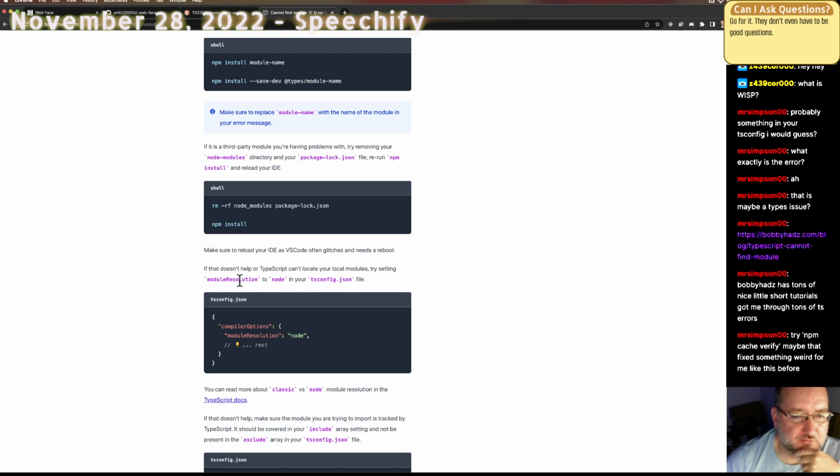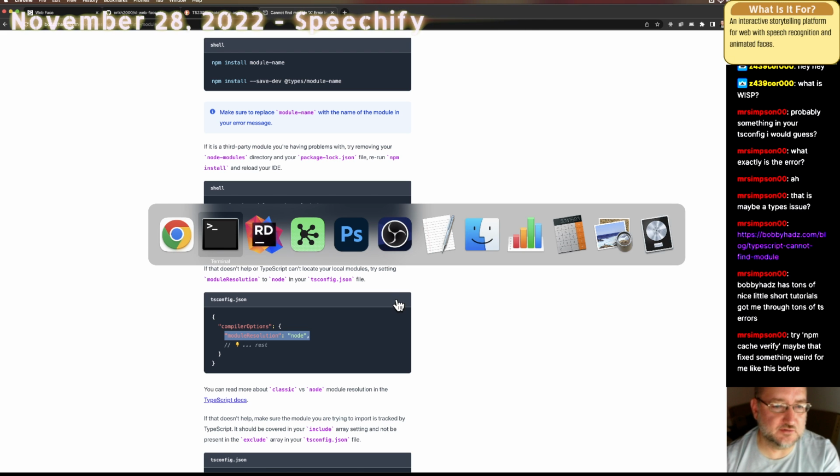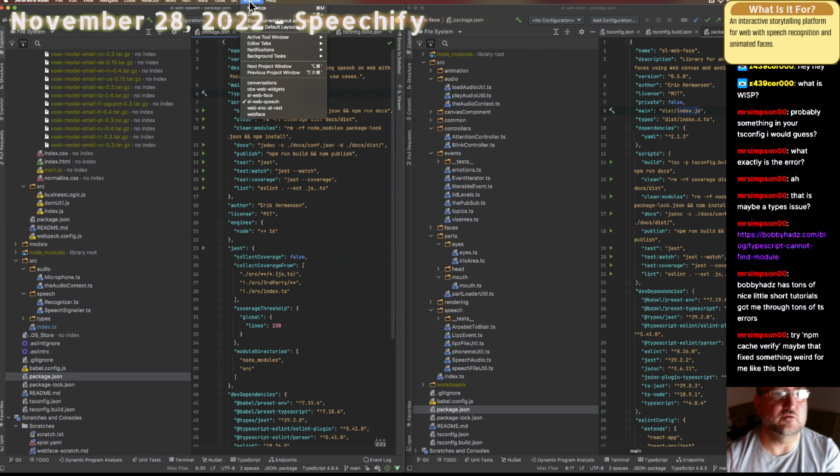Let's do this: node module resolution to node in your TS compiler options. Go over to tsconfig for, I think, the importing project.